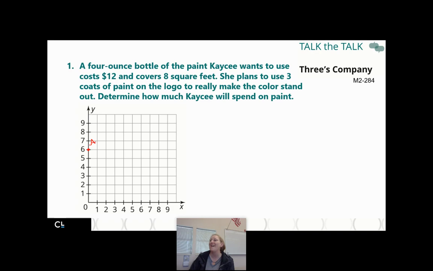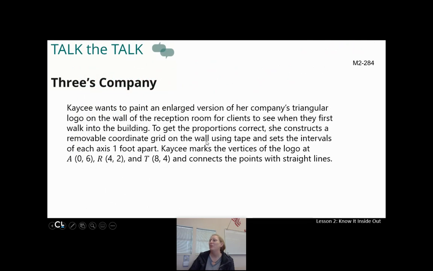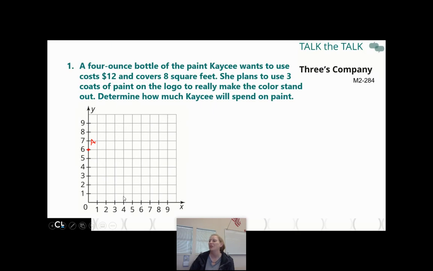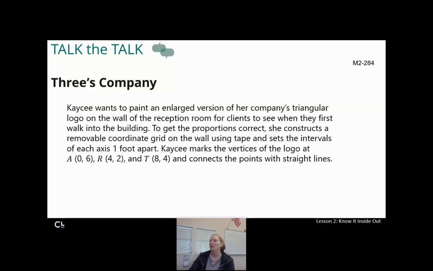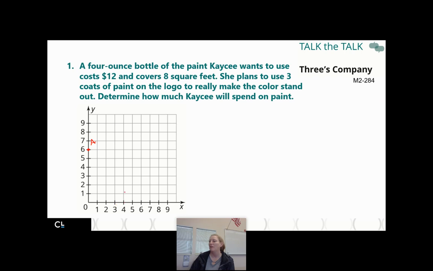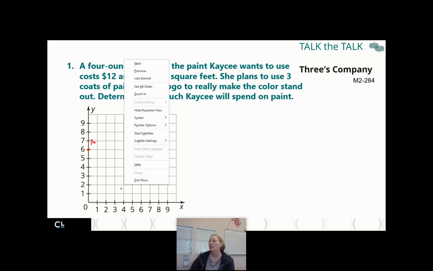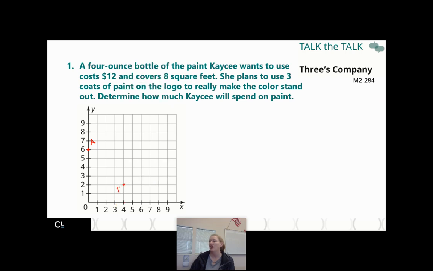And then point R was at (4, 2), except I can't write very well. Come on, baby, where's my pen? Go back. Oh my goodness. Point R was at (4, 2), and then we said that point T, so there's point R. And we said T was at (8, 4), and it was over here. So yeah, I did make a mistake when I did this, but here's your triangle.